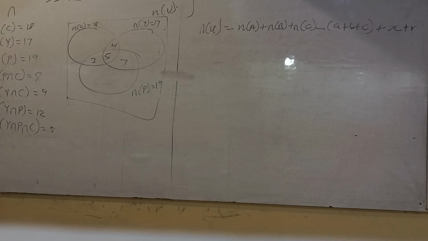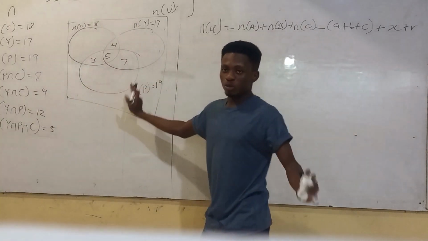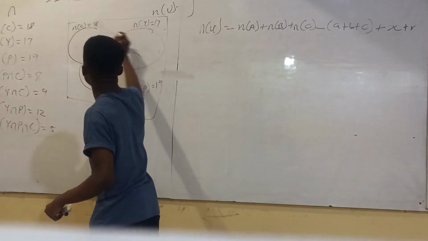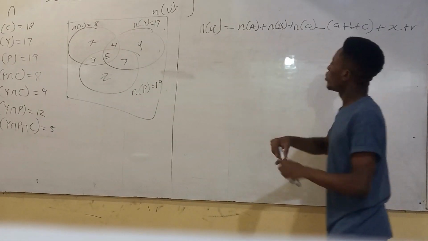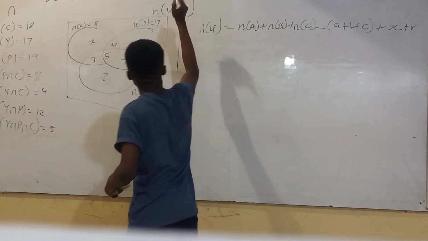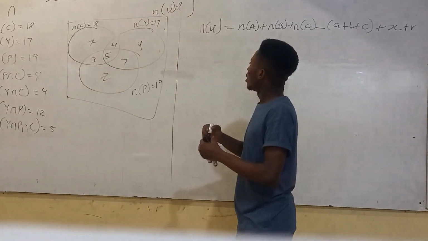Draw a Venn diagram to illustrate the given information. From your diagram, find the total number of women in the market, in the group. Okay. So this is the group. This is the Venn diagram they want. So you denote here by X, Y, Z. Okay. So now we don't know the intersection. Sorry, the universal set. That's what they said we should find.